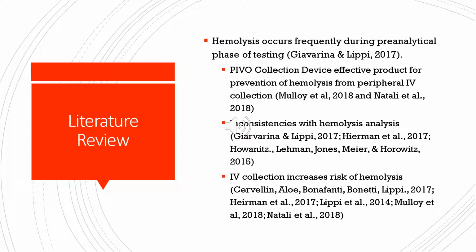A literature review was conducted and found that hemolysis occurs frequently during the pre-analytical phase of testing. The pre-analytical phase of testing is the time before the specimen is processed by the lab. There's a PIVO collection device, which is an effective product for the prevention of hemolysis from the peripheral IV collection. In addition, there are inconsistencies with hemolysis analysis, and that's speaking to the visual versus the technology that's offered to assess hemolysis. And lastly, IV collection increases the risk of hemolysis, and that theme was seen throughout the literature.